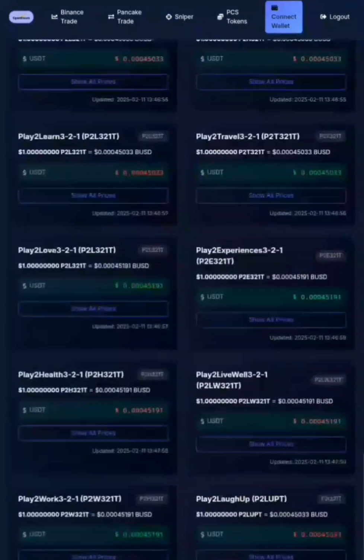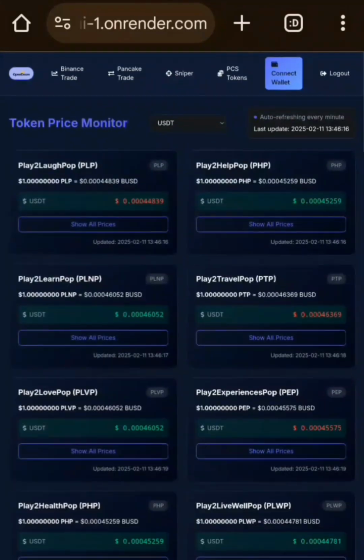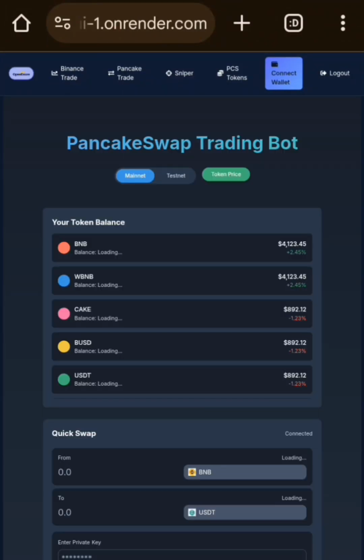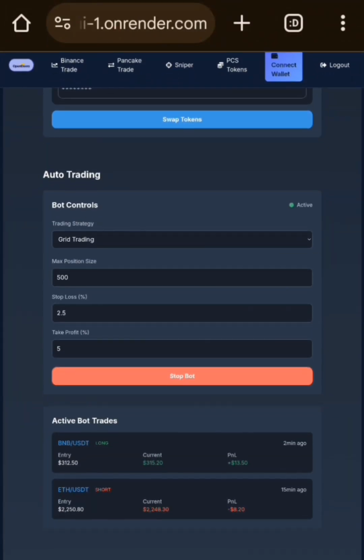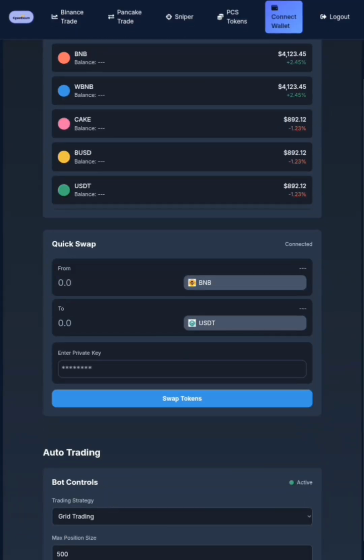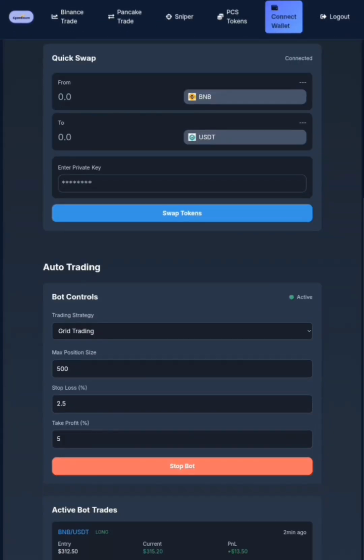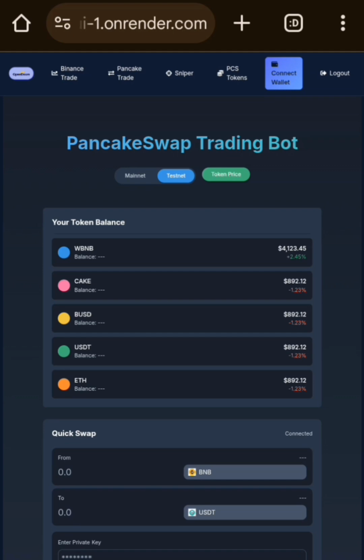You can decide to trade with any of them after buying. So that is it. The bot is self-explanatory. You log in and you'll be able to navigate through it because it's self-explanatory.